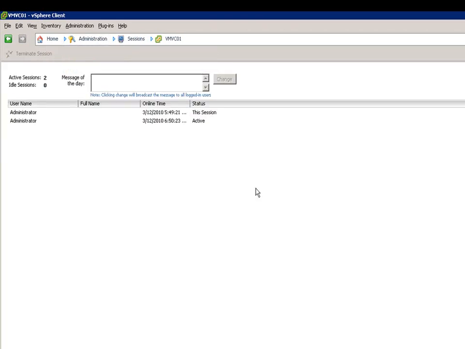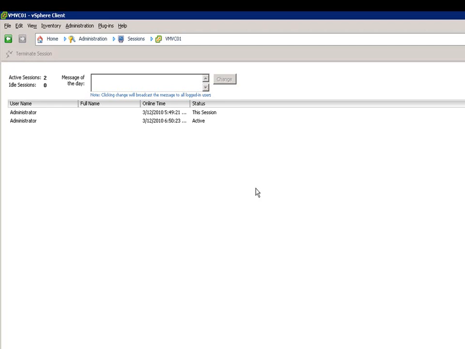If we click on sessions, sessions is really cool and very handy. As you start growing Virtual Center role-based access, all these different users are going to start logging on to Virtual Center in order to complete a certain task, or to administer virtual machines or data centers. Or if you have a global deployment of Virtual Center with multiple instances, then you want to see who's logged on. This is helpful, first of all, because a lot of times you're going to notice that people are idle for 10, 12 hours or days, and you want to terminate their session, free up some resources, etc.